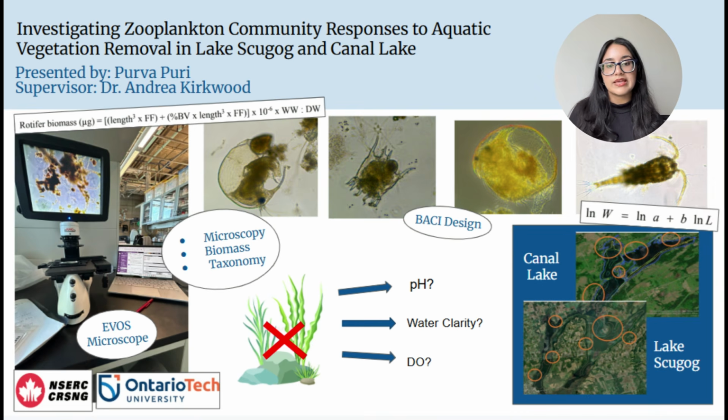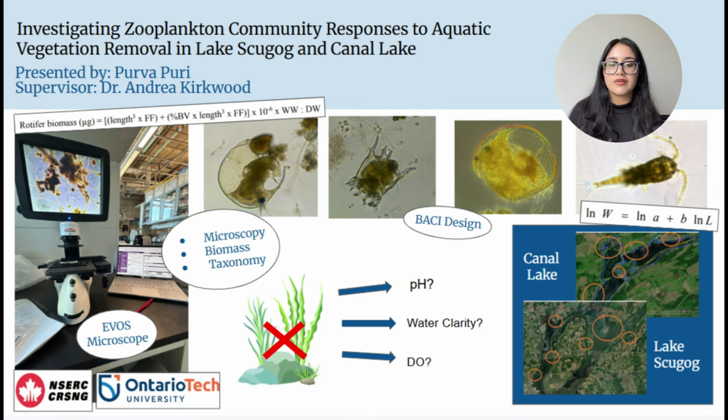When we think about a lake ecosystem, we often think about fish, plants, or algae that we can see. However, some of the most important organisms are the ones that are too small to notice. Zooplankton are tiny aquatic animals that drift through the water and form an important connection within freshwater food webs. They feed on algae and organisms, and in turn, they provide a major food source for fish and other aquatic organisms. Because of this, changes in zooplankton communities can tell us a lot about what's happening within an ecosystem.